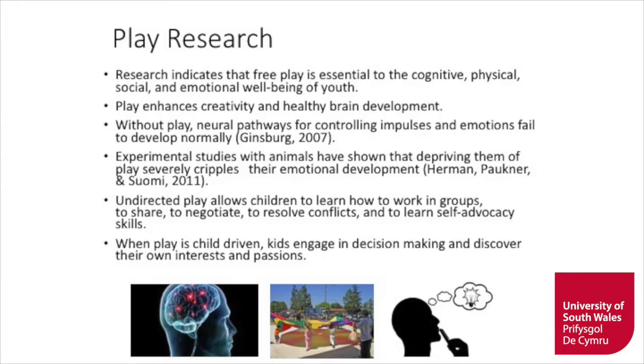So, if these studies have been conducted with animals and that has an impact on them in terms of free play, how is that going to impact on children if we don't allow them to play and learn through play? Undirected play allows children to learn to work in groups, to share, to negotiate, to resolve conflicts and to learn self-advocacy skills. So when play is child-driven, children engage in decision-making and discover their own interests and passions. Most of us cherish the simple joys of play and experiences that we had as children. So this is very much focused on free play.